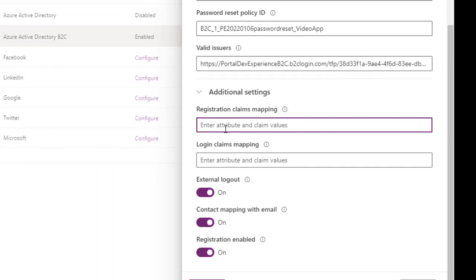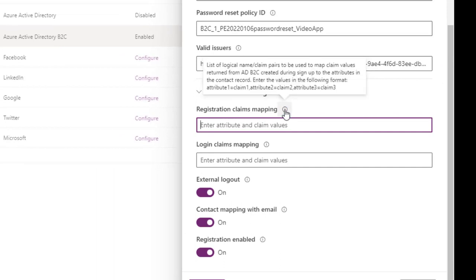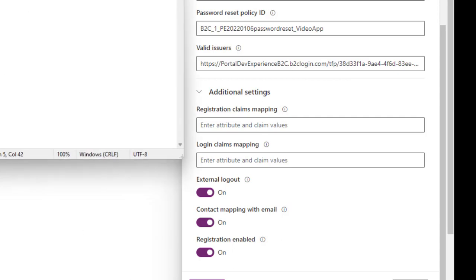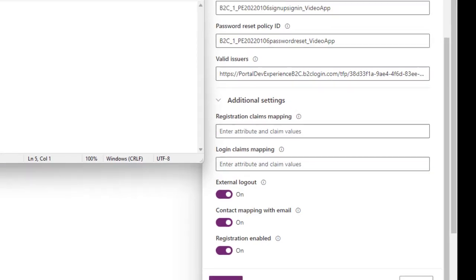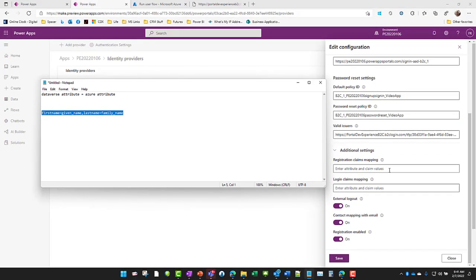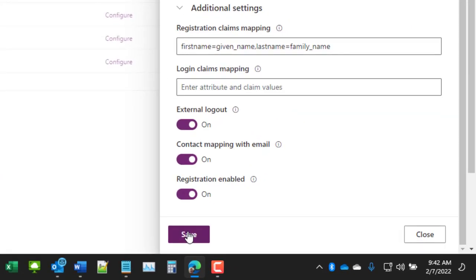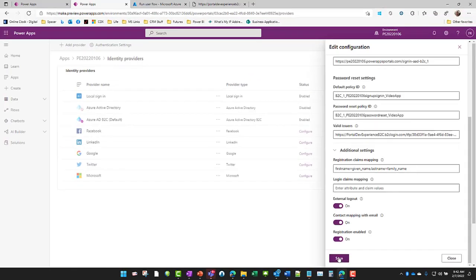And these are created during sign up. And it shows you an example of attribute 1 equals claim 1. So we go back to our notepad. We'll copy this in. And we'll hit save. Now when we register, our first name should come from the given name and our last name should come from the family name.